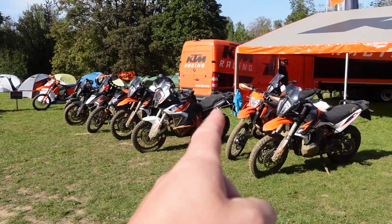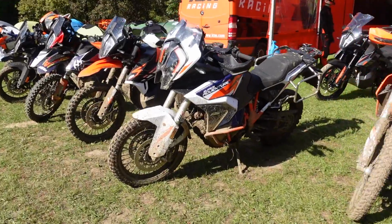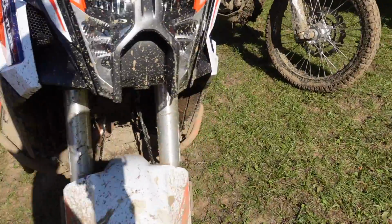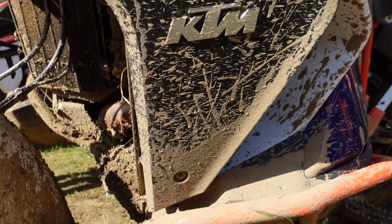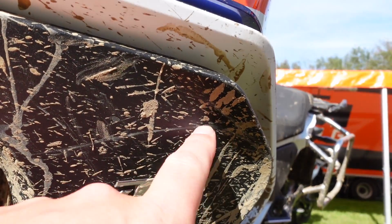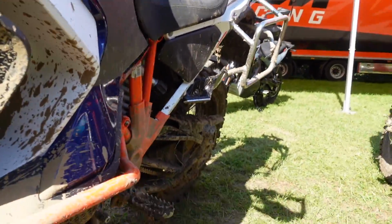And there's another one over there, and it's got crash protection, so let's check it out. And it might be the one that I crashed. It's got the lower windshield. I can't really tell, but there was no scars over here, but on this side I made a little scar over there. I'm not gonna clean. Yeah, here it is, look at that. I'm not sure if you can see it on camera. There was a scar from here to there. This is the one I crashed. Haha, love this one.